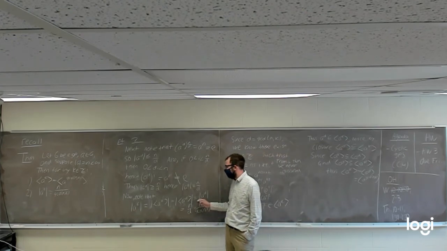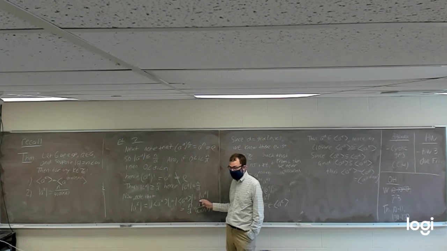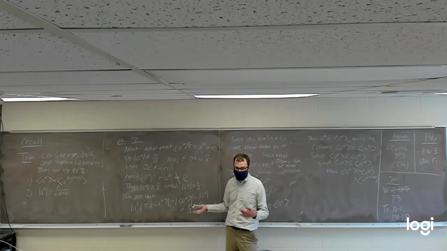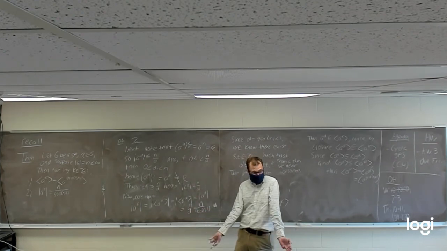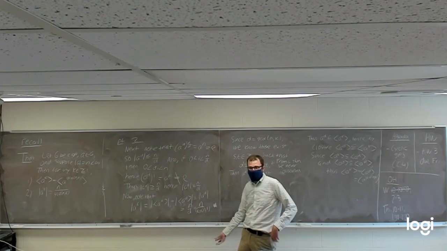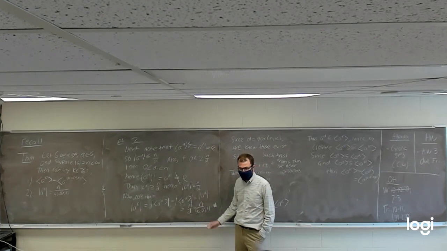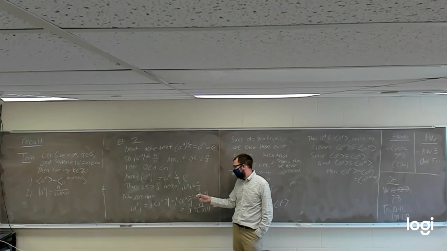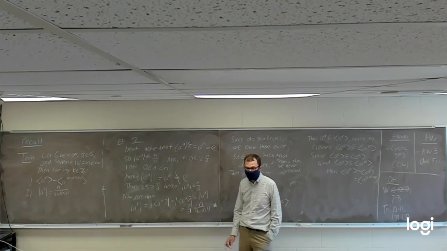A to the k has to have order equal to the order of a to the d, because they have to have the same order as the groups they generate, and they generated the same group. I think that's cool. I like this argument. And so a to the k is the same order as a to the d, which is this n over GCD of n and k.